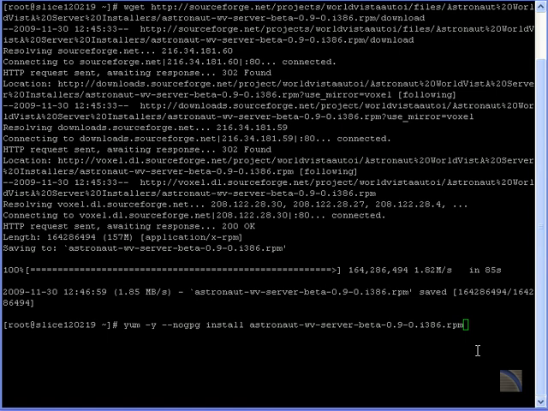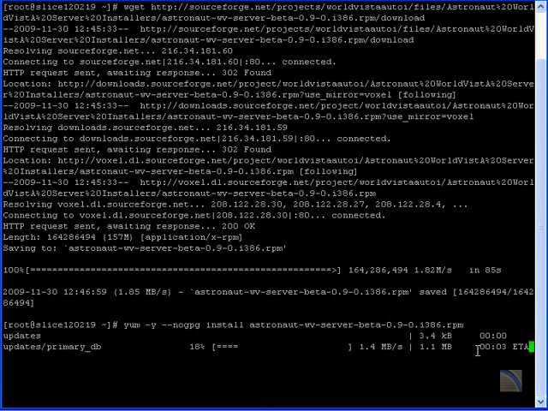After we have downloaded the Astronaut RPM, we will install it using the yum -y --nogpgcheck install astronaut RPM file command. You can shorten this by typing the command, then typing astro, then the tab key, which should fill in the Astronaut RPM file name. All the dependencies will automatically install themselves. Then the Astronaut VistA will install. This will be a 5 to 10 minute operation depending on the processor speed.